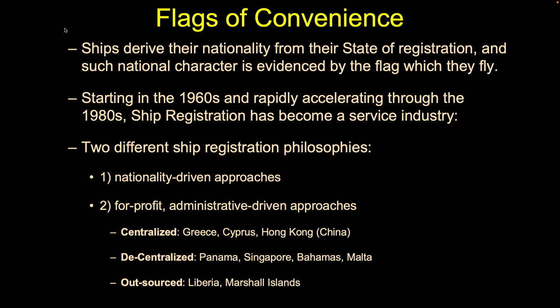This is how most people operate, is number two. So the vast majority of shipping and tankering and stuff in the world is that, and fishing for that matter. And so this is broken up into a couple different categories. They're not super important, but I'll just say that centralized is run by, so these are not necessarily the country doing it, right? It could be the country, but in some cases, the country is just taking a cut of the pay. The country is taking the taxes, but the country isn't doing the logistics of creating a database, writing people's name down. It's not like that, right?